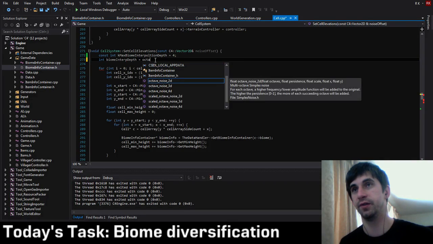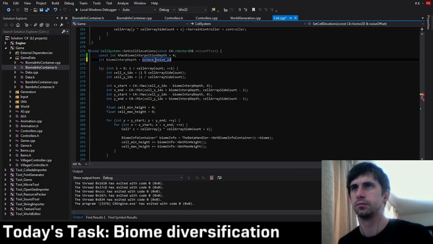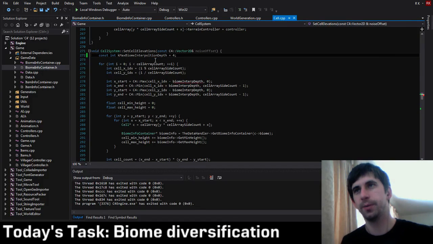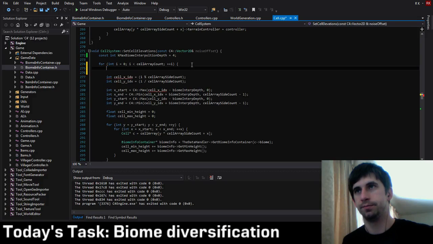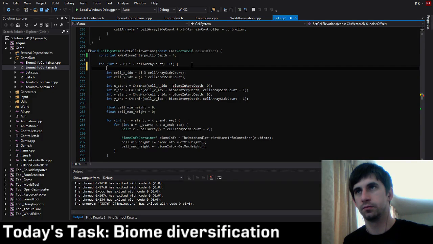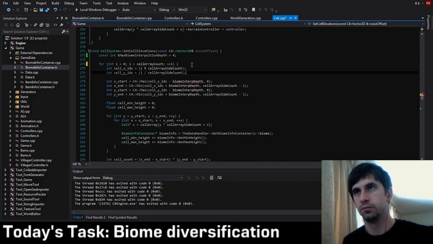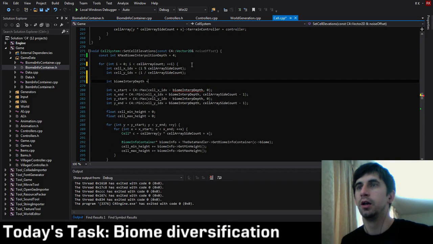Let's see. Octave noise. Yeah, 2D. Oh, okay. And I need to come up with a biome interpolation depth on a per cell scale. Biome interp depth is, let's see here, how do we do this?